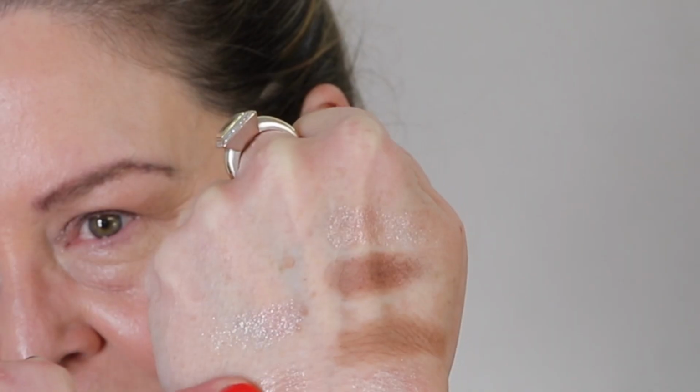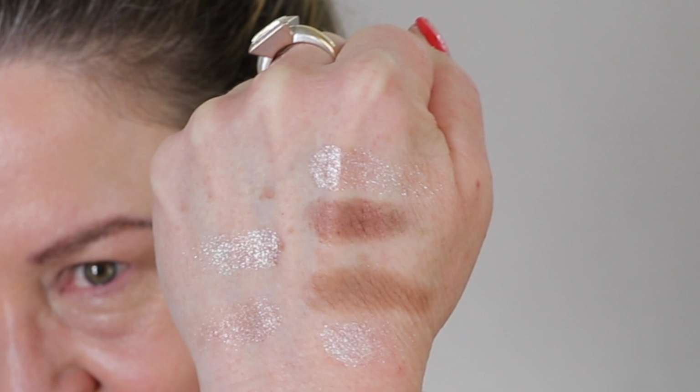Now, just for fun, I'm going to spray, so I don't want to ruin that. I'm going to pick up, again, with this 02 brush, and then I'm going to spray it with this, which is the best sprayer in the world, but it's not actually the Smashbox, which is great. I do like it. And see what I get. There it is there. And here it is up here. The reflection seems to be a little bit more here, but hard to tell because of the shape of my hand. So I'm just going to dab my finger and do right underneath it. Yeah, a little bit more shine when it's wet. So I'm just going to take whatever's left and go like that.